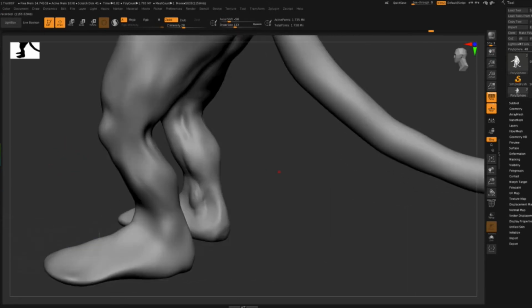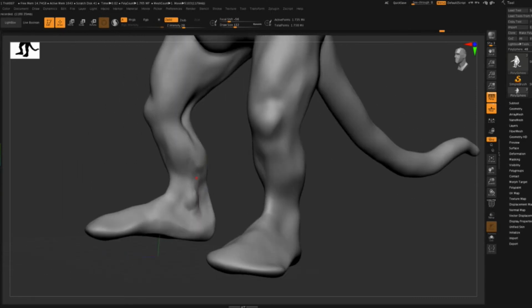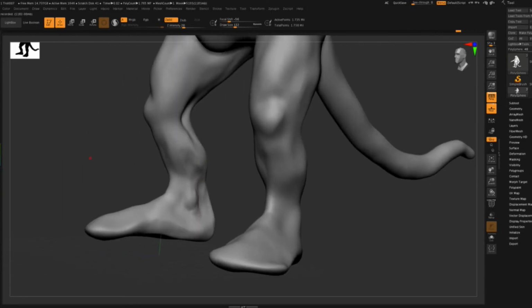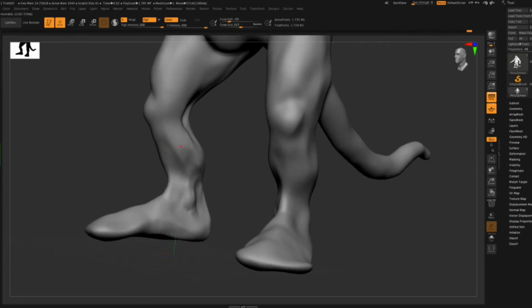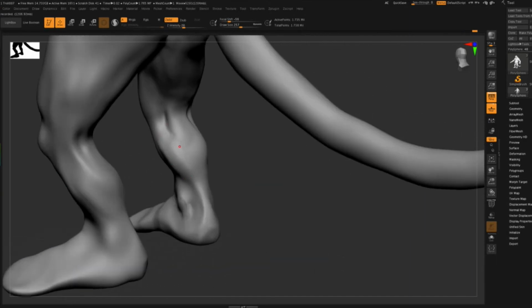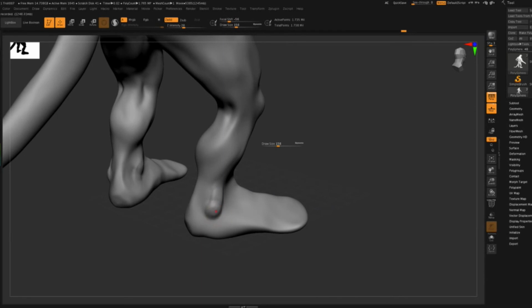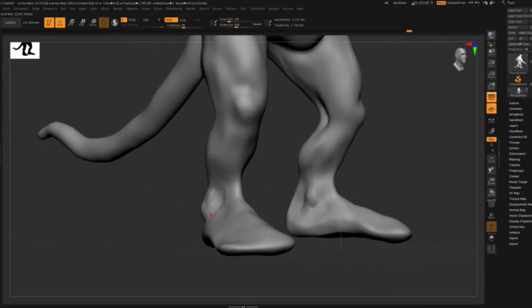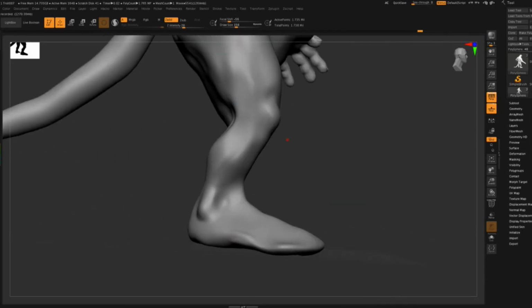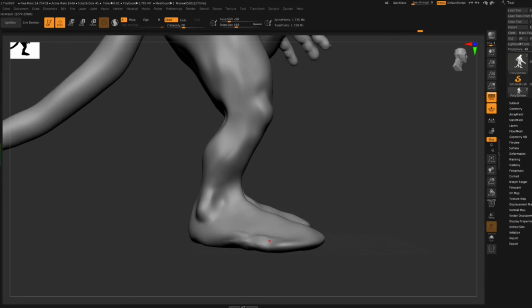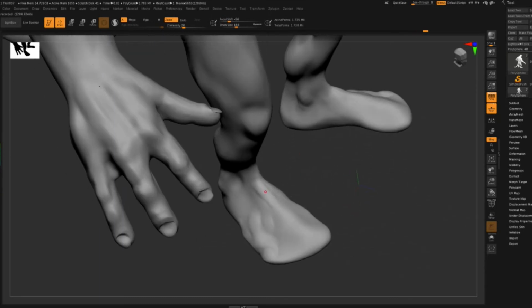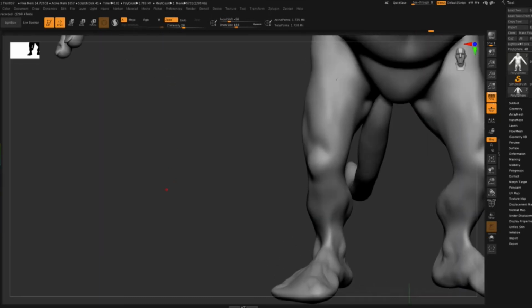And using the clay buildup tool to sort of finesse the leg muscles again. His calves kind of run into his ankle. Normally that ankle area would be a little bit thinner. But I'm just, again, pushing and pulling until it looks right. And I do have an anatomy book open next to me, and just trying to get a feel for things.